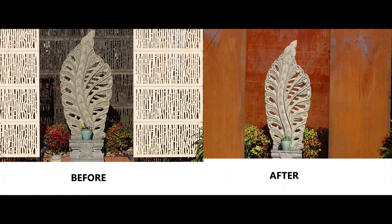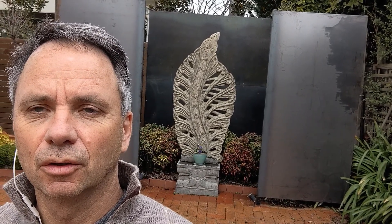Recently I replaced the decorative panels behind this statue with some flat Corten steel panels for a better contrast. We've now replaced those wooden perforated panels with these big steel sheets. Naturally these steel sheets will rust, and I'm pretty keen to see it. The back plate should be a beautiful rusty colour which will give a fantastic contrast to the grey of the granite.